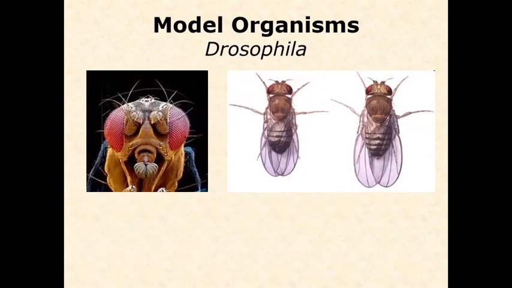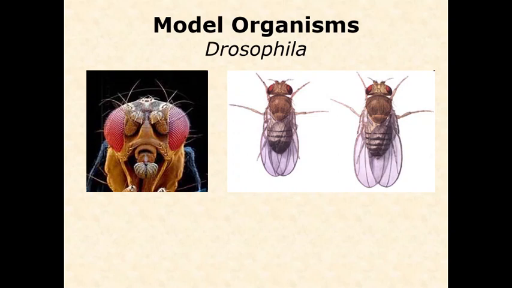Okay, our next model organism is Drosophila. And Drosophila has been the workhorse for genetics, genomics, many other areas for all animals. So if you need a model for animals, and bacteria won't cut the bill because there's some things that are unique about animals that bacteria don't do, but if you need just a standard animal model, Drosophila is the one you want to go to.